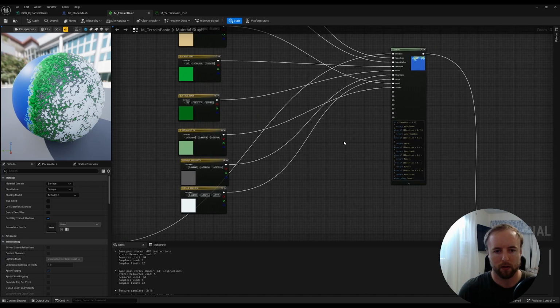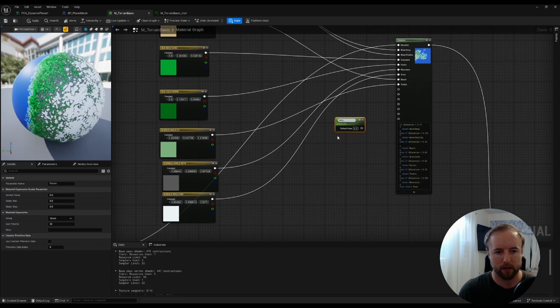Okay. If you hold S and click, you can get scalar parameters, because we want a float value, and a float is just a decimal number. We're going to call this water height. I guess I'm just going to use height for all of them. Elevation works too.